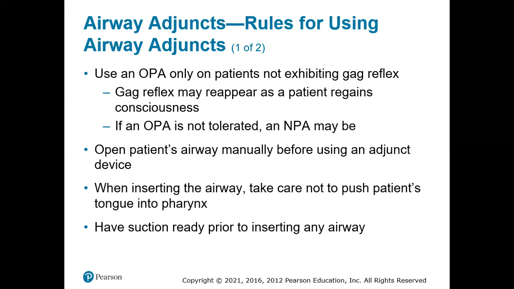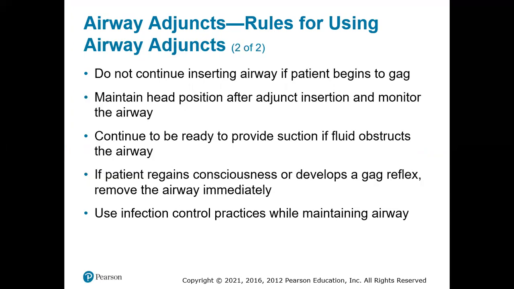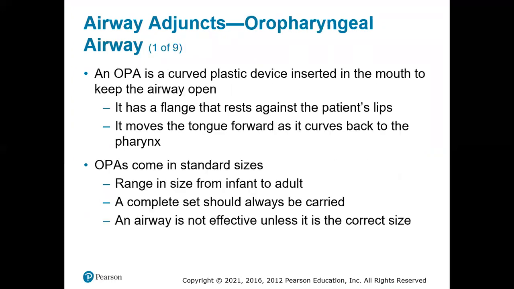Always, always, always have suction ready when you are managing airway. It is a must. If you're doing the oral airway and the patient begins to gag, it is a no-go. You're going to have to switch to a nasal. If the patient becomes conscious, you can remove the airway, and make sure you have gloves, proper PPE. You should probably consider goggles as well. Anytime body fluids are involved, you should be masking, goggles, and gloves.